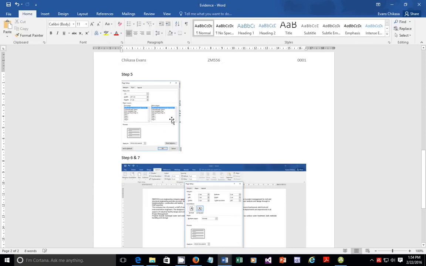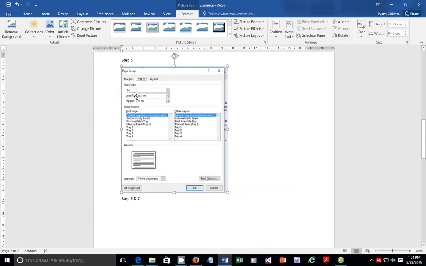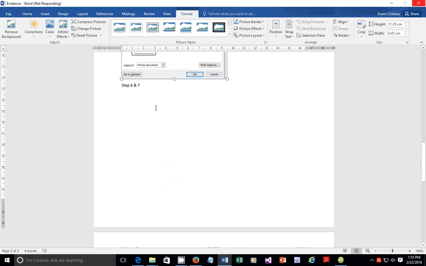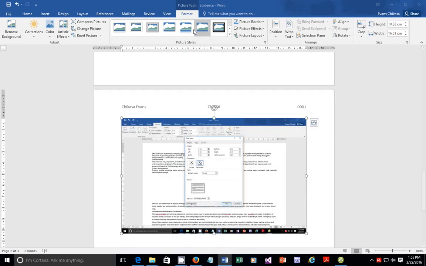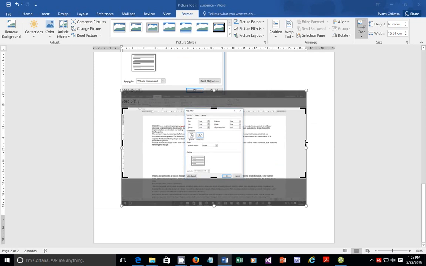I'm going to resize this so that it's visible, someone can see it's A4 here. For the next step, I need to resize this one as well and crop it, and drag that one there.